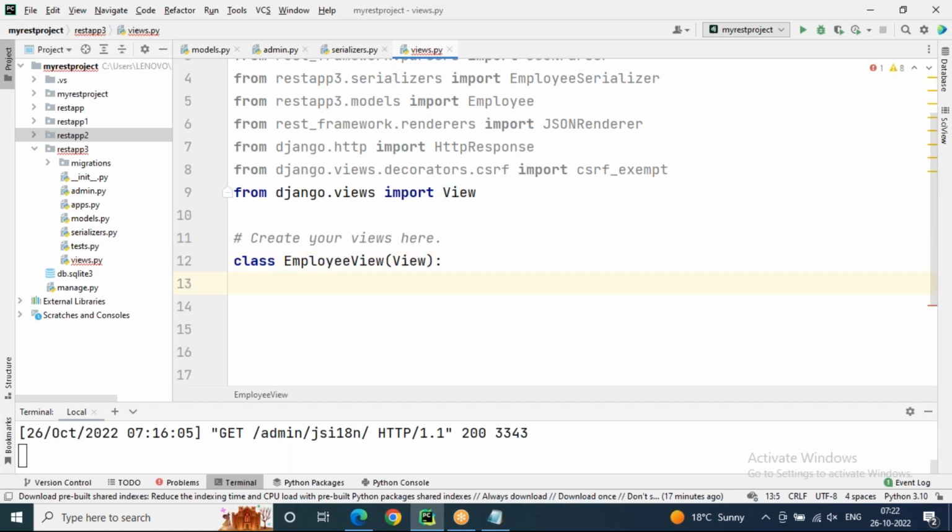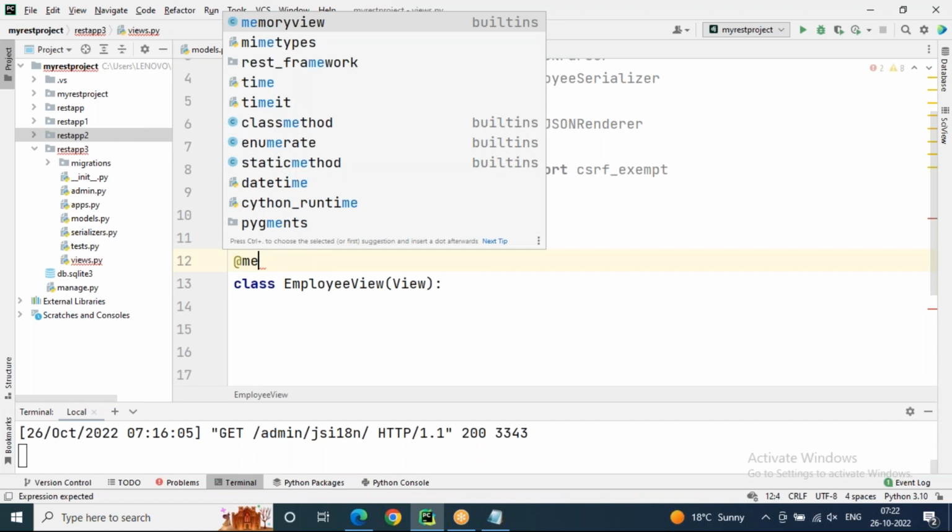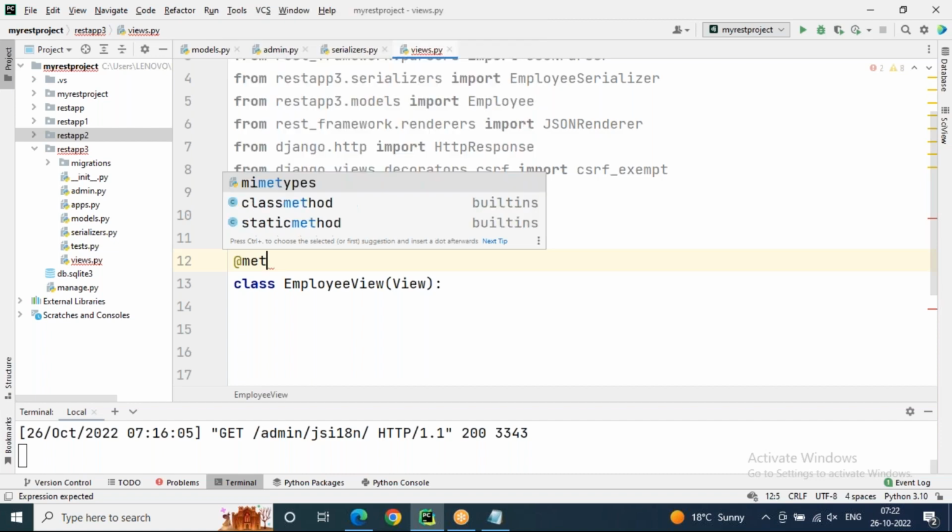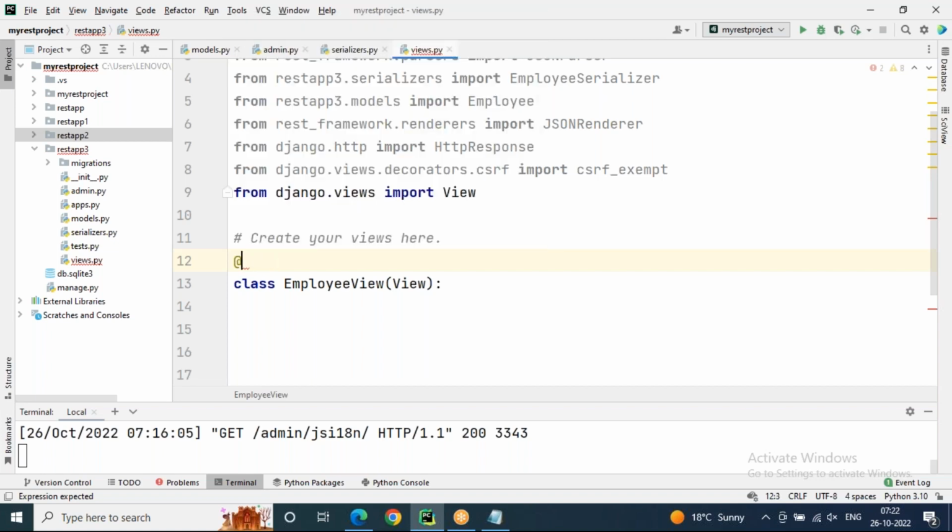This is a class. Inside the class, a lot of methods you can include, for whatever purpose you are writing. But make sure that on top of this class, we have to include compulsorily the method_decorator. We have to use @method_decorator. Sorry, I forgot to include this.